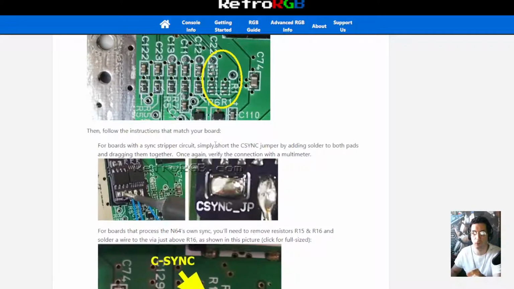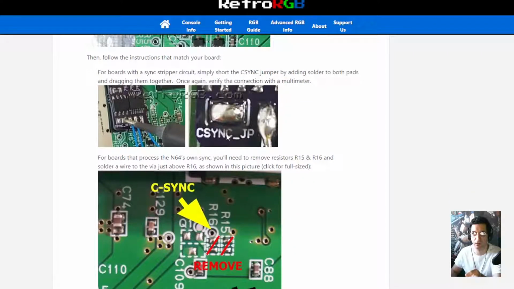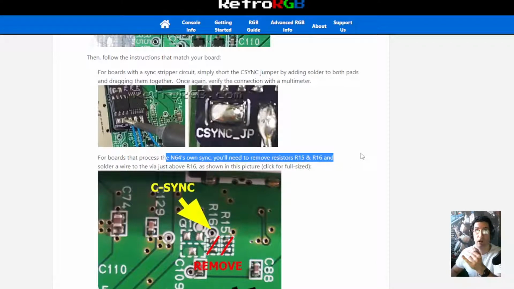There's this thing called C-Sync. I guess that's color sync. For boards that process the Nintendo 64's own sync, you'll need to remove these resistors R15 and R16. So there it is. You don't need to know what I'm talking about. I barely do. But essentially, there's a process where you're just running some wires and adding a little component that you can order online, and you're more or less good to go.